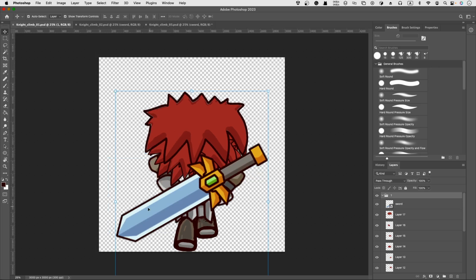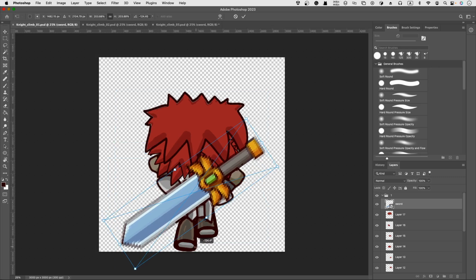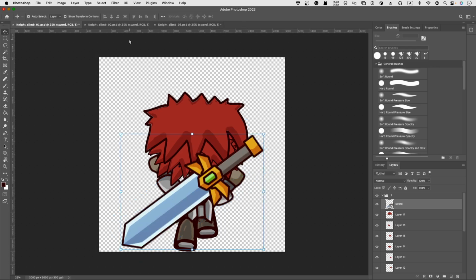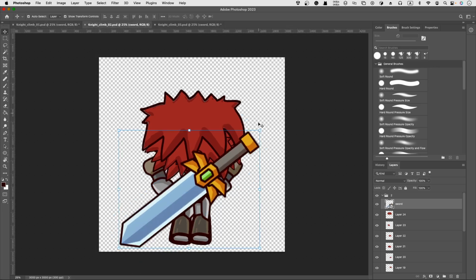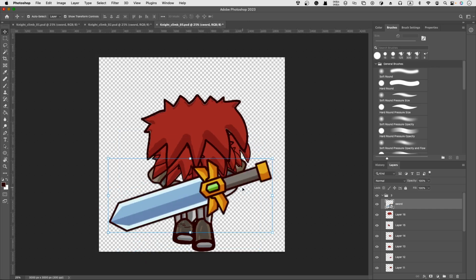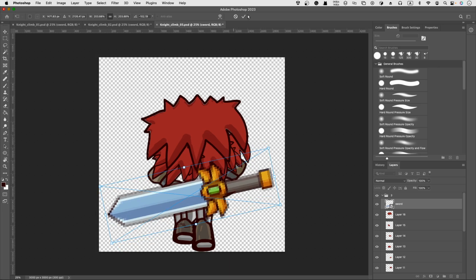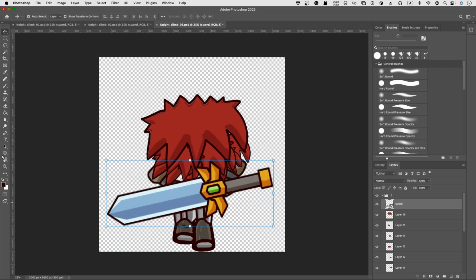Yeah, I think the sword is a little bit weird, so this climb up, this should be tilted down. Okay, and then I'm going to rotate that to the center, apply, and then I'm going to move it up a little like this, so it won't become weird.